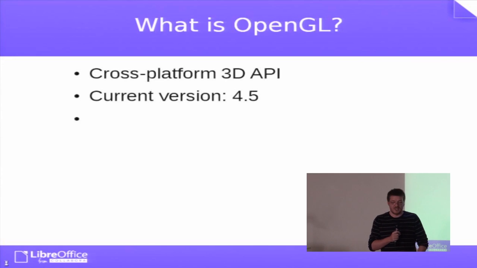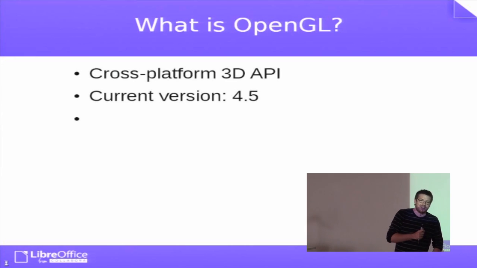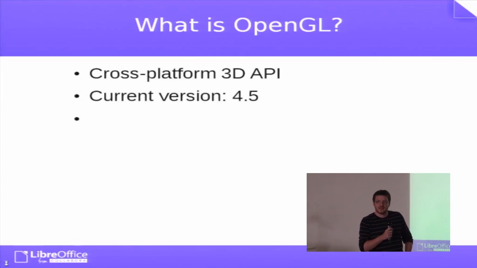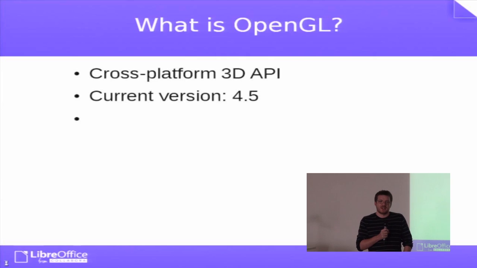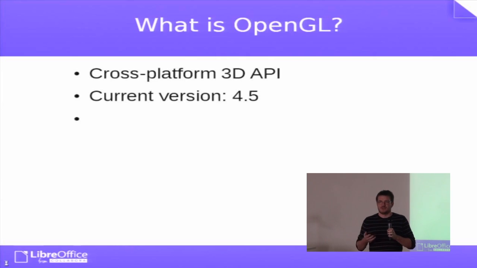So what is OpenGL? OpenGL is a cross-platform 3D API and the current version is 4.5. We are stuck with something 3.x or even 2.x. There are more or less two different approaches. OpenGL version 1.0 until 1.5 used a fixed pipeline approach, meaning the steps for getting from your data to something on screen was fixed. Starting with OpenGL 2.0, they introduced a programmable pipeline where each step can be adjusted to specific needs.